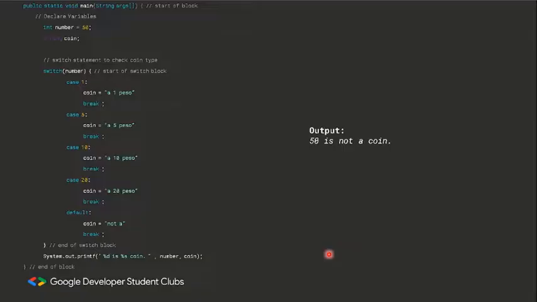So for example, let us declare a variable number, type int, assign a value 50, and coin, type string, assign a value of null or empty. So in this switch statement, we're going to check, for the given number, what type of coin it is. So we put in the expression, inside the parenthesis, the number. So is the number equal to 1 or a 1 peso coin?